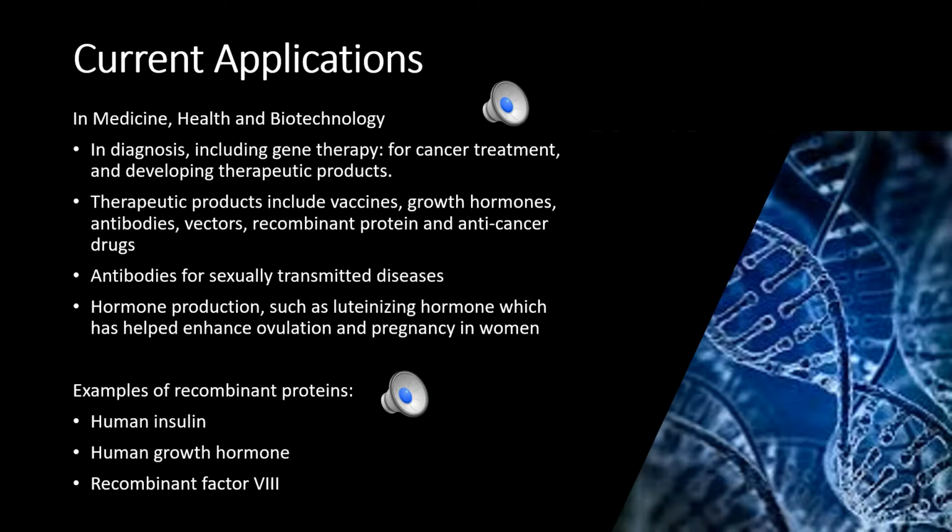Recombinant DNA technology has helped in treating diseases and improving health. These applications are seen particularly in hematology, oncology, endocrinology, immunology, and infectious disease. It is used in diagnosis, including gene therapy, and also monitoring devices and therapeutic strategies. Gene therapy is seen to improve inheritable diseases where the protein is dysfunctional or not produced because of an abnormal gene. For example, diseases including cystic fibrosis, hemophilia, sickle cell anemia, and diabetes.